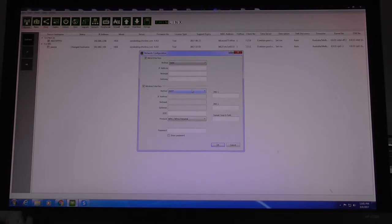The wireless interface is a little bit more complicated. We've still got the same selections, DHCP, static or DHCP with DNS override, but we have a number of choices for the protocol used for the encryption. So some people actually want no encryption for just testing purposes. Some people want WEP, which is insecure. By today's standards, you wouldn't use WEP because it's easy to crack.